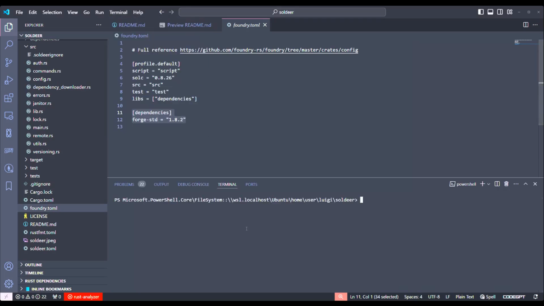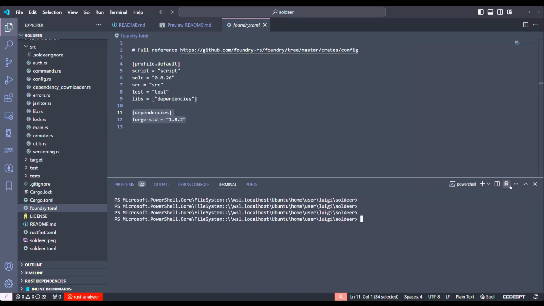Let me open a terminal. I can just write soldeer install, and what this does is retrieve this dependency from the central repo and add it to your dependency folder.